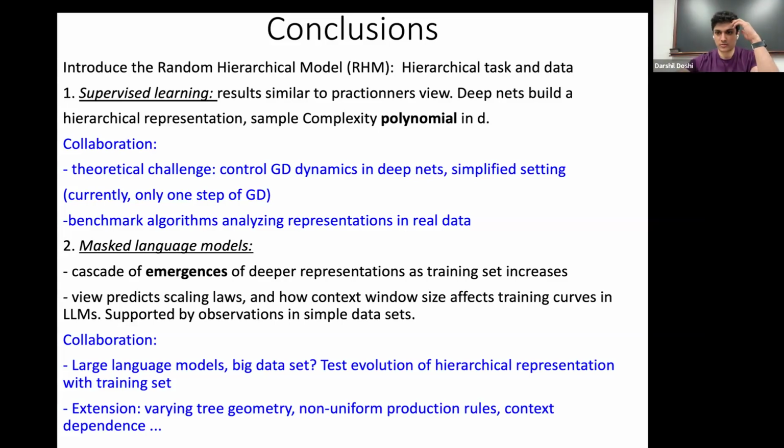Can I ask a quick follow-up? Is the reason why you can't distinguish between transformers and CNNs because you don't have context dependence within, let's say, these leaf nodes? Are you talking about the first part of the talk? I'm basically trying to follow up on the previous question: you said there's no distinction between CNNs and transformers. Is the reason that in the generative process there is no context dependence, while one way people say transformers are useful is because there is attention to previous tokens?